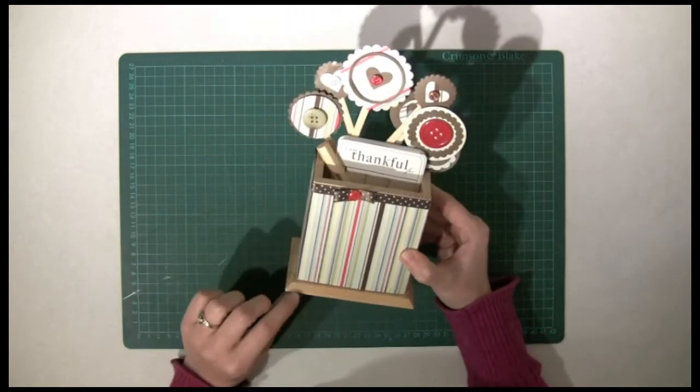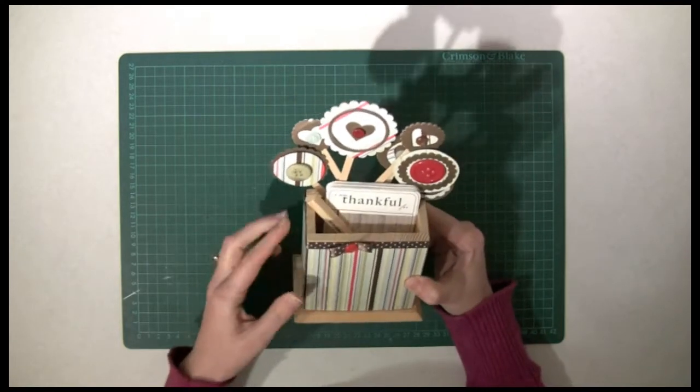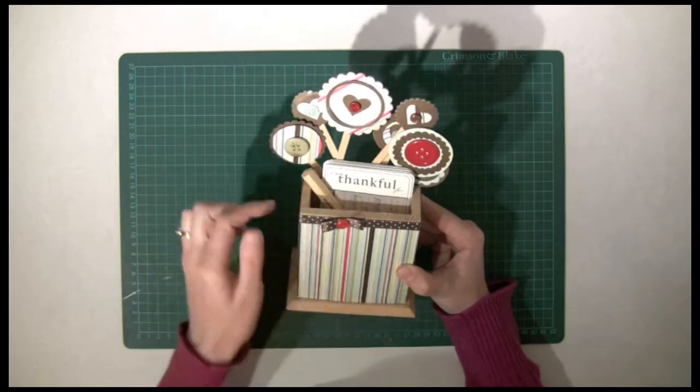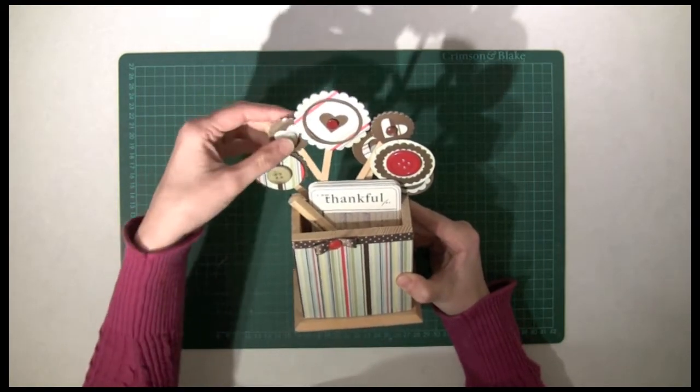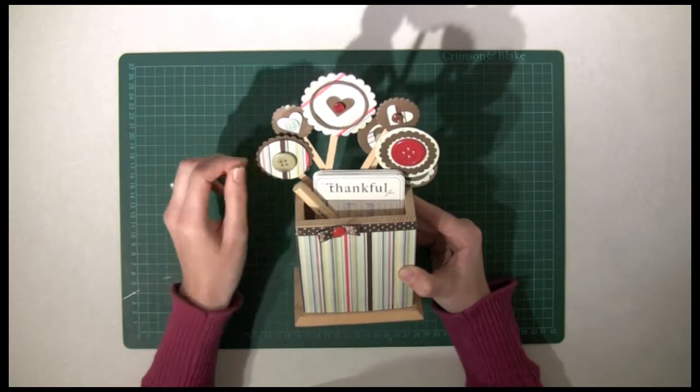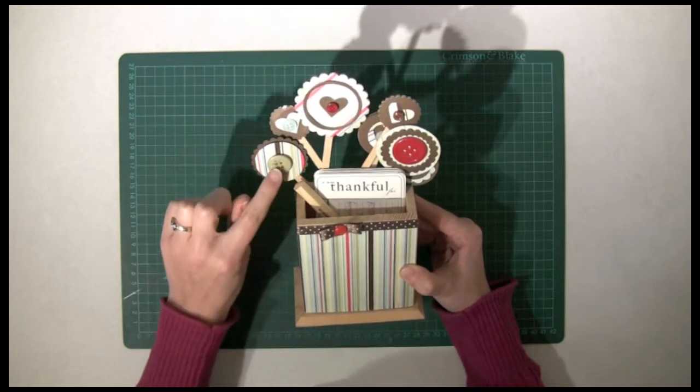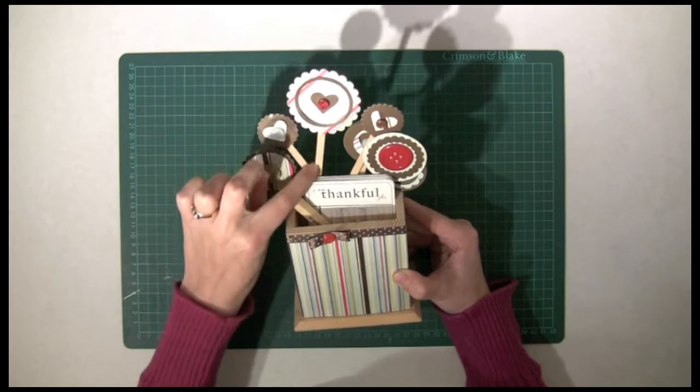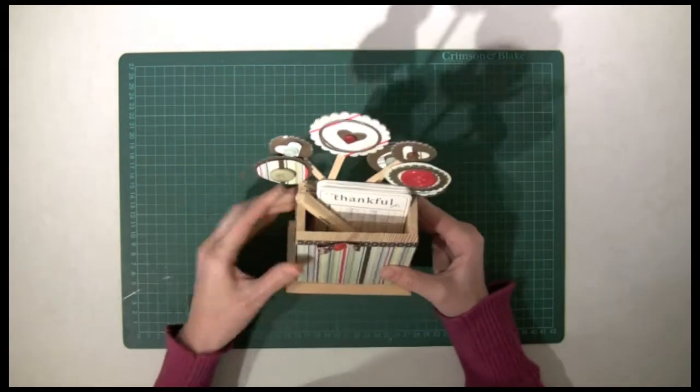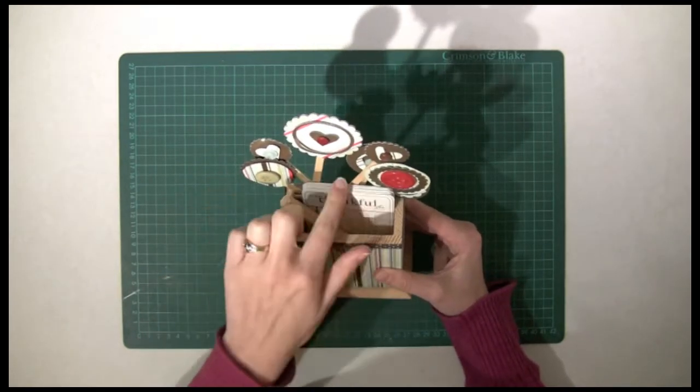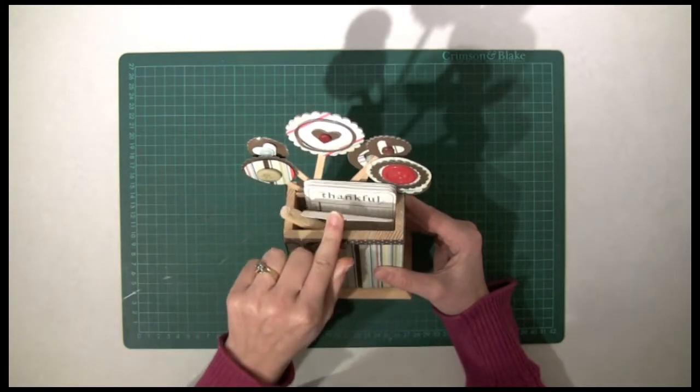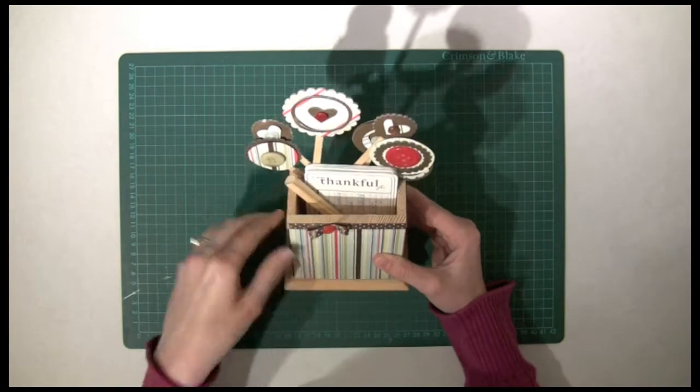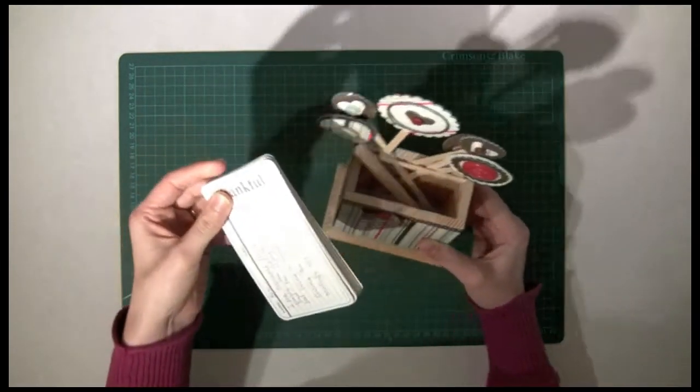I had picked up this little wooden pot at an art store and decorated it with pattern paper using my Nestability dies to cut out circles and other shapes like hearts. I used some coffee stirrers from Starbucks as well. I wanted to put some journaling cards inside but couldn't find any I really liked, so I decided to make my own.